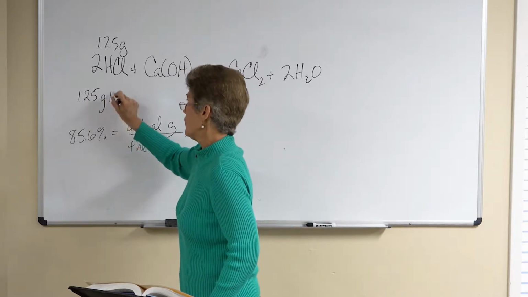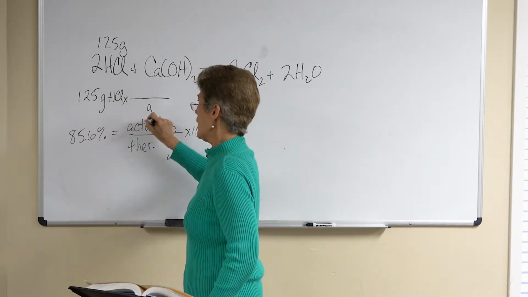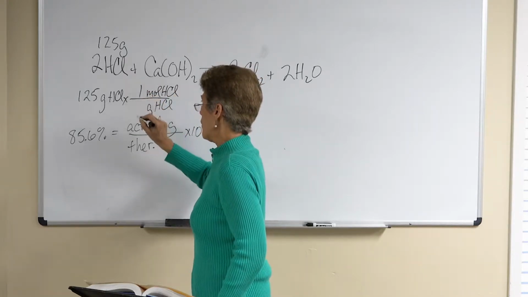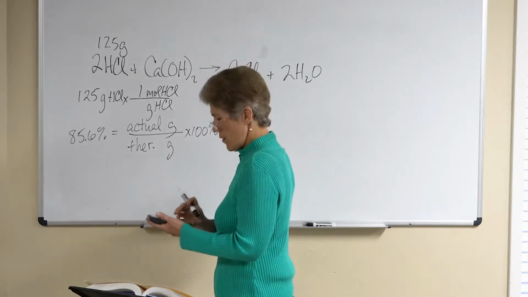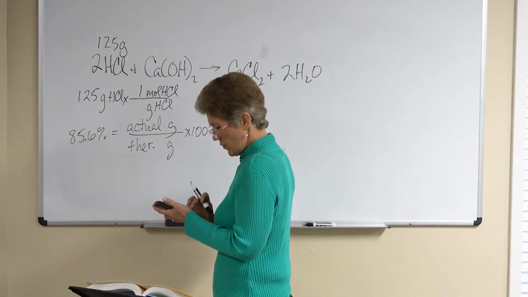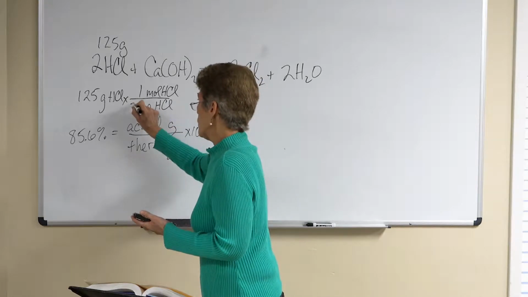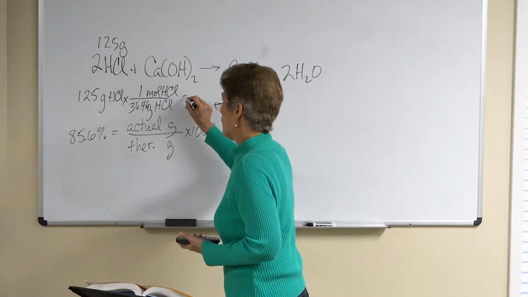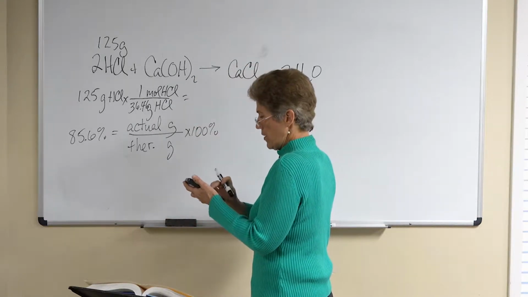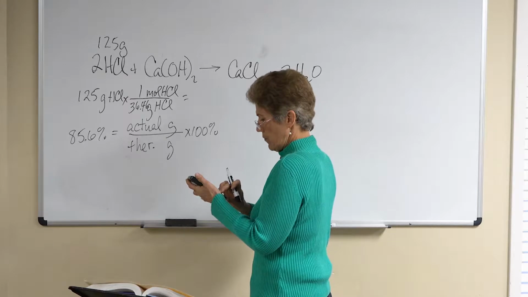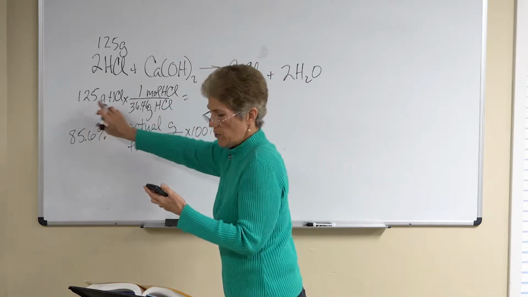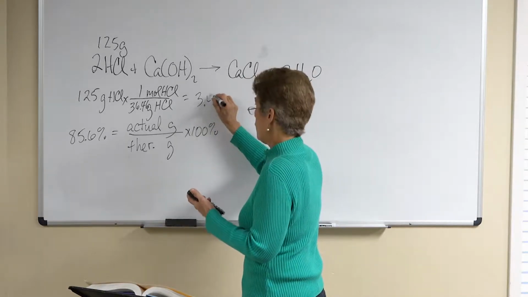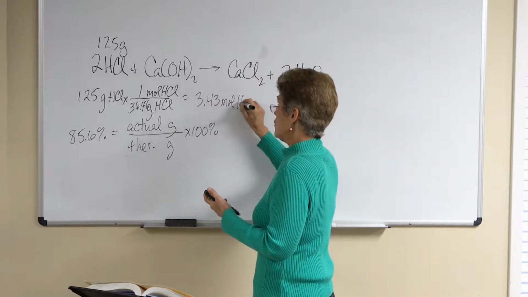And so I'm going to go 125 grams of HCl times a line, grams of HCl to the moles of HCl. We know that in 1 mole there's 35.45 plus 1.01 is 36.46. Yep. Which equals, let's see, 125 divided by 36.46. 4 significant figures here, 3 here. I have to have my answer in 3 significant figures. It's 3.428. So I'm going to go 3.43 moles of HCl.